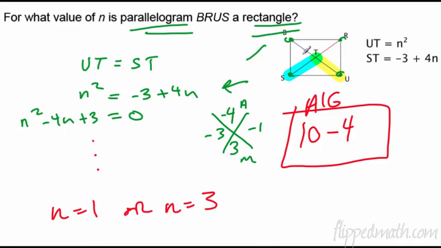I'm going to plug it in to see what is possible for these half diagonal lengths. So if you get an answer of 1, you get 1 squared, which is 1. And negative 3 plus 4, that'll give you a 1. What if we plug the 3 in? 3 squared is 9. And what do we get? Plug a 3 in, you get 12 plus negative 3. It's also a 9. So it works. So you have to check both of those. By the way, you should always plug in your answers to both of the, in this case, the line segments, the half diagonals, because if your answer comes out negative, we get to throw that answer out because you can't have a negative distance. But you have to try both.